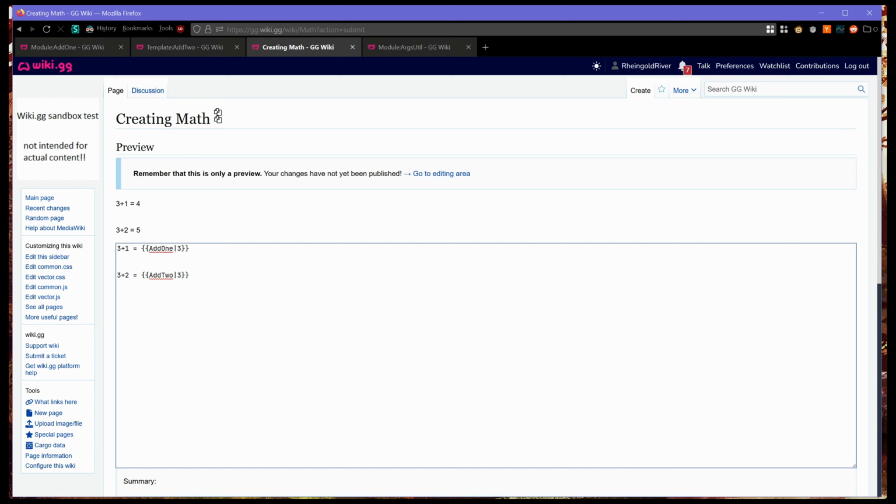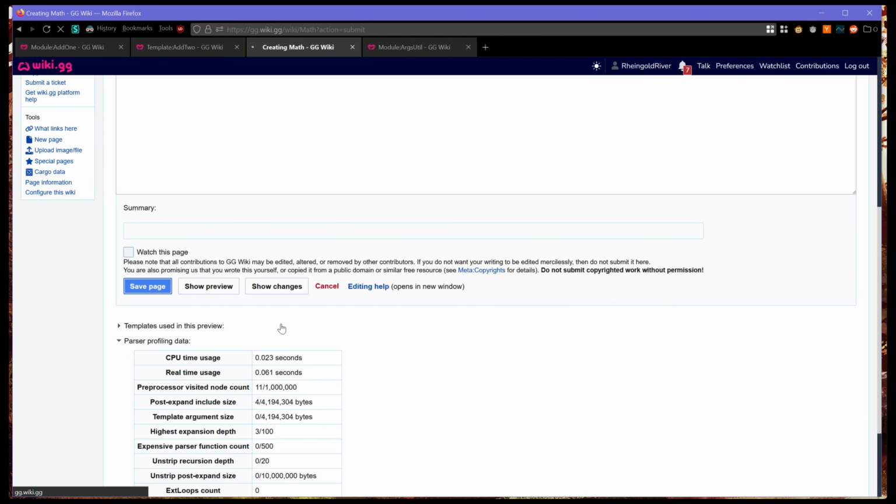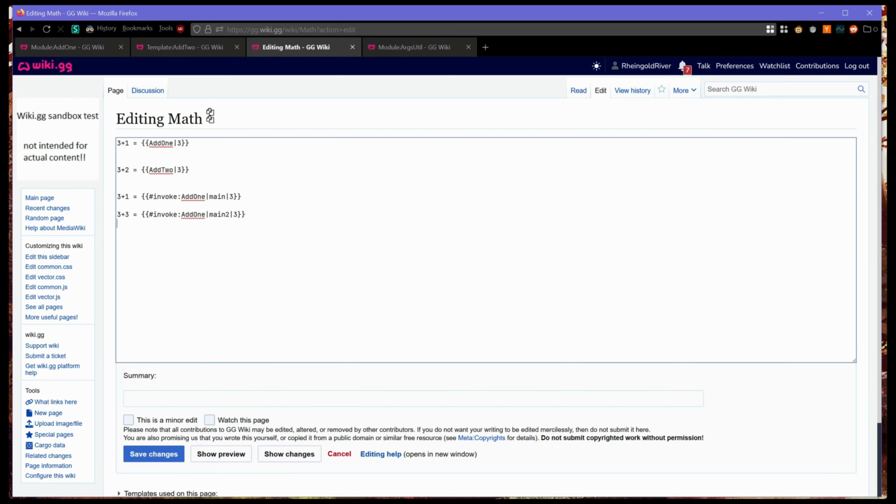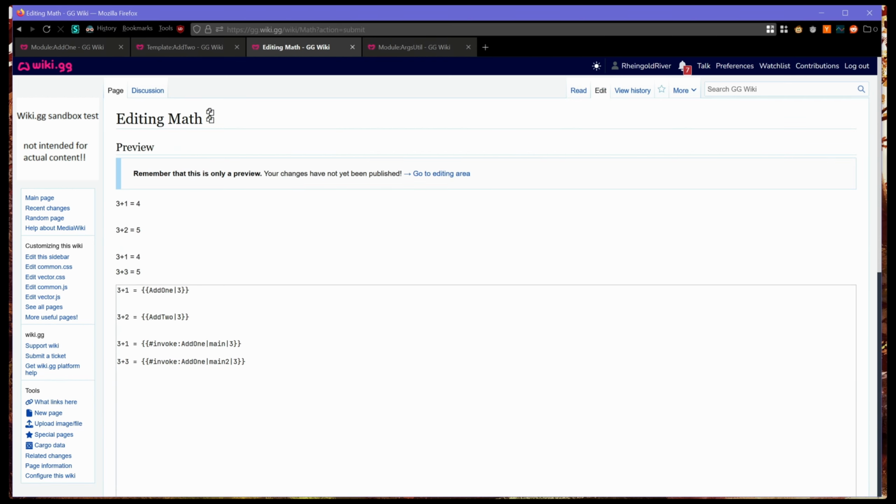And then I also want to write this one other way. So let's do 3 plus 1 equals, and then let's write invoke add1 main 3, and then let's write main2, and then let's save this page. Actually, we probably want preview. And I definitely meant 2 here.